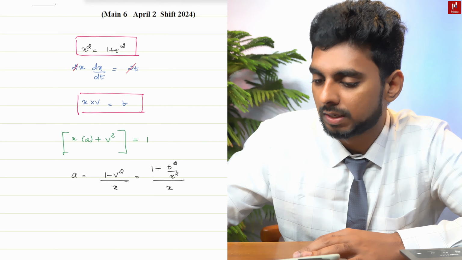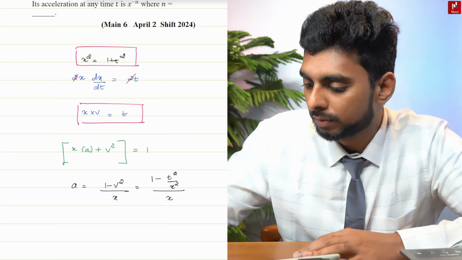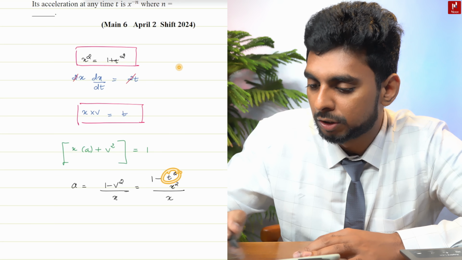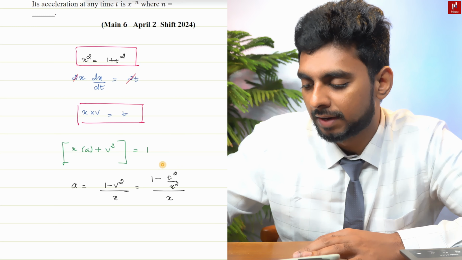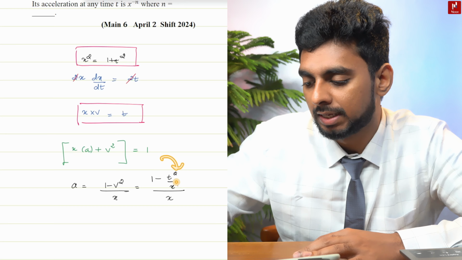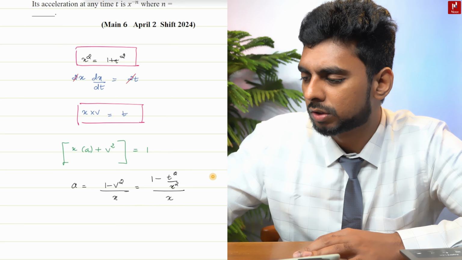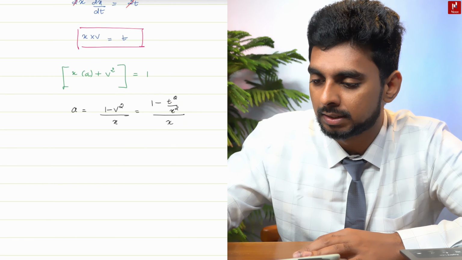This one has to be clear. Then if I have to get rid of this t, I have to substitute t square equals x square minus 1. If I substitute that one, then on the right hand side everything will be in terms of x. Then just do the solving and you'll get the answer. Fine. So before substituting that one, let me rearrange this one.